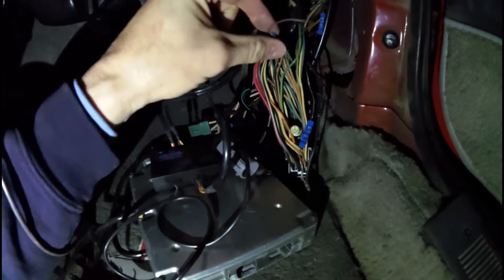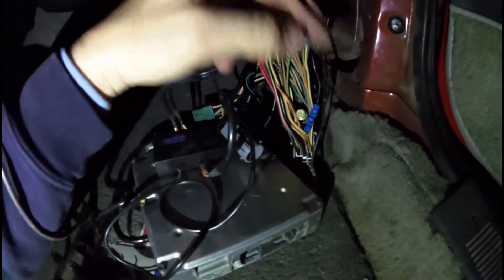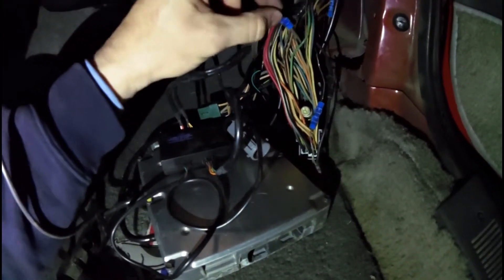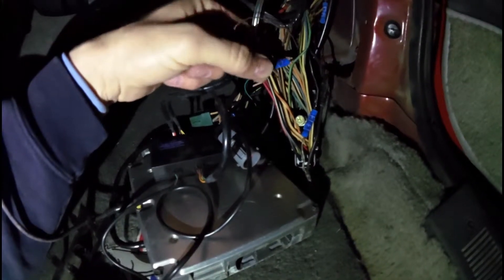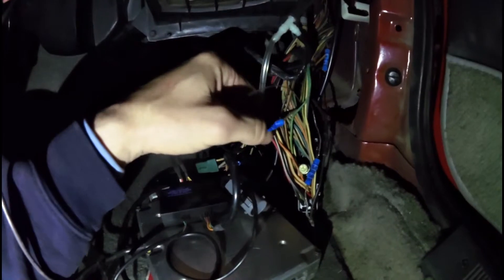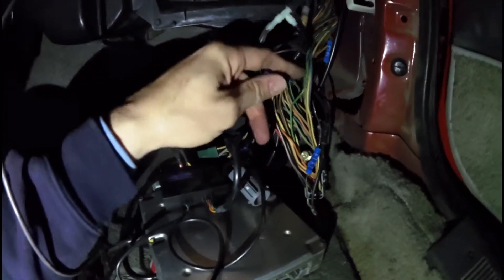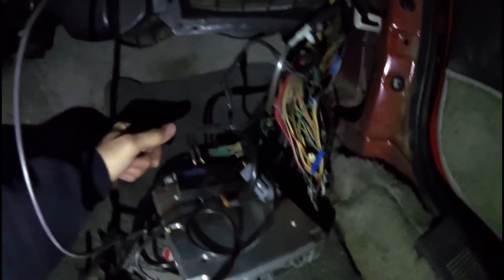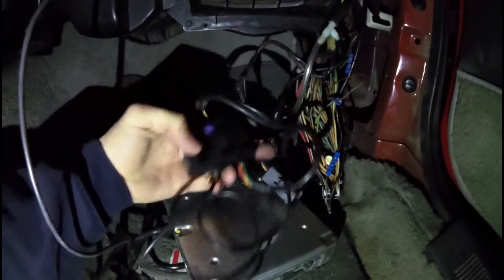You don't need your factory O2 sensor connected here anymore, so you can cut it and then just splice your other wire on top of it, like I did here. There are a lot of people that recommend soldering instead of doing a butt splice — they say you can get signals that are off — but I haven't experienced that at all, so for what it's worth, that's what I did.